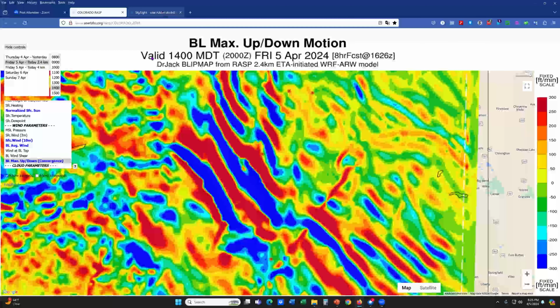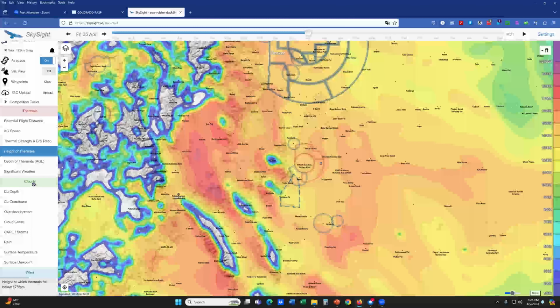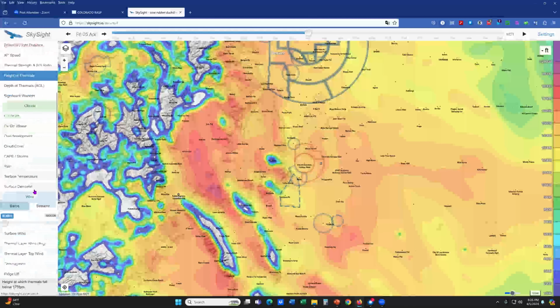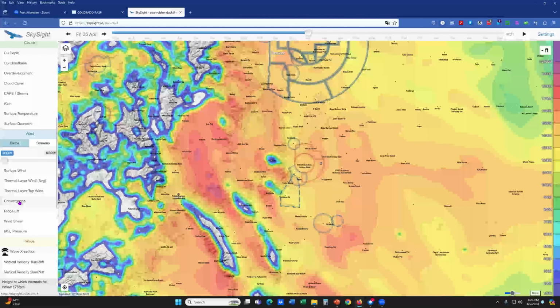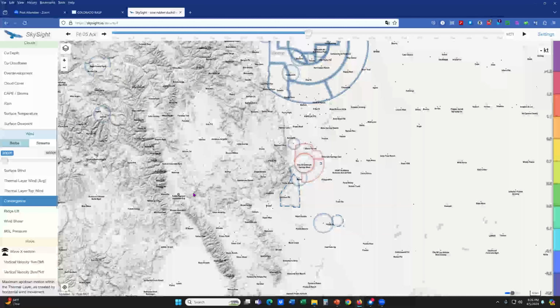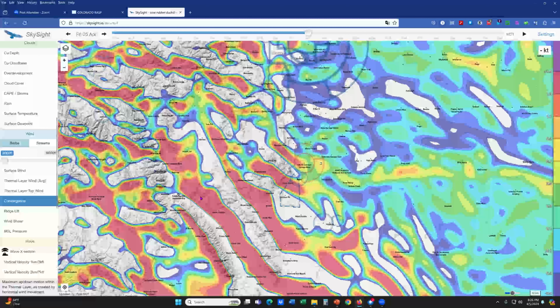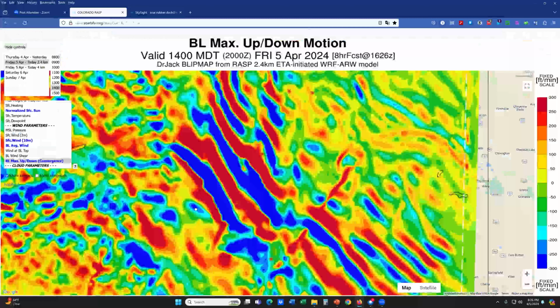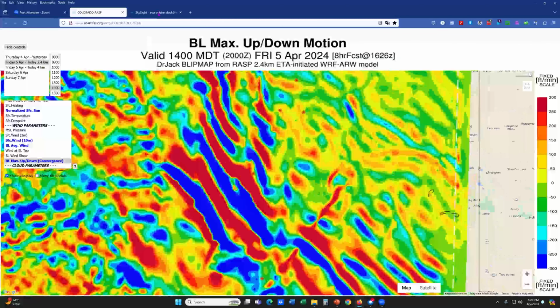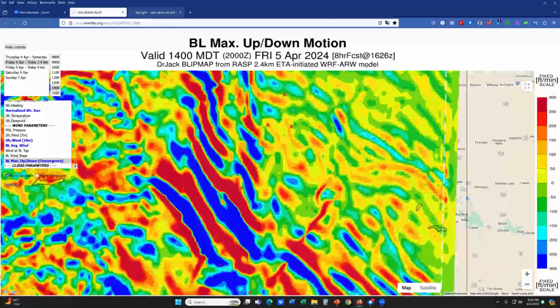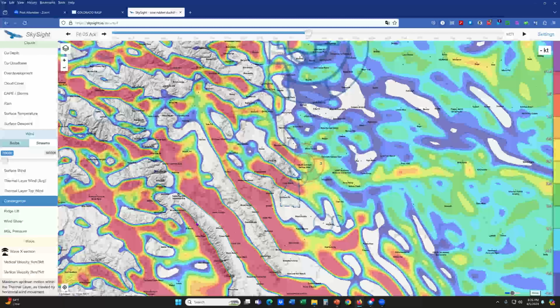Let's go back over to SkySight, and we will go get SkySight's convergence numbers. And notice that SkySight is showing the same basic locations. Let me bounce back and forth. So here's the Sangre de Cristos, and I'll move that down a little bit so maybe it'll overlap a little bit better. Yeah, it did. So here's the Sangre de Cristos. Now, SkySight's saying it's not quite as strong. It's saying 1.5 instead of 3. But again, from a convergence perspective, it's still showing these bands in both models. Okay.